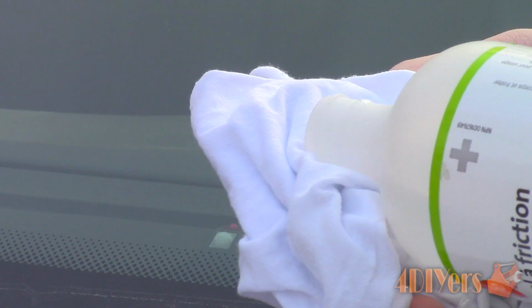Next, I'd like to wipe the area with rubbing alcohol, then allow it to evaporate. Place a cloth under the chipped area. This will catch any resin if it drips.